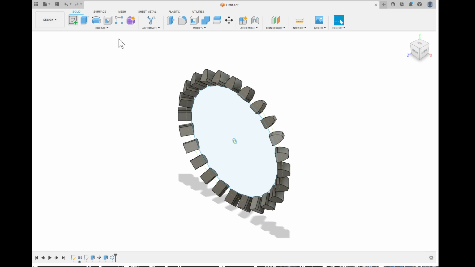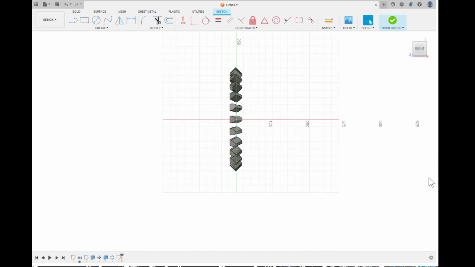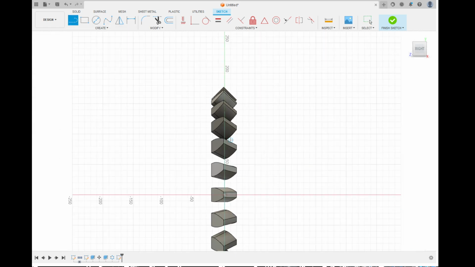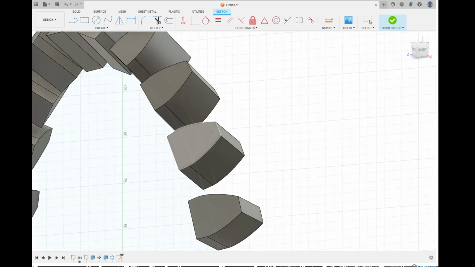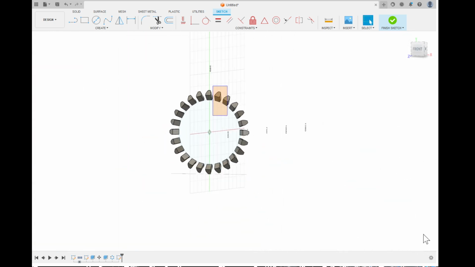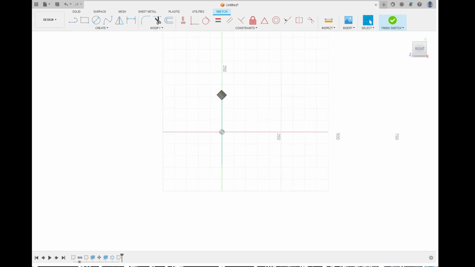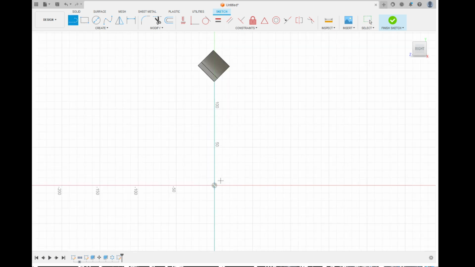So we'll go to home. We will sketch on this axis over here. We need to have a line that goes up to, I'm guessing about, has to hit the base of that one. So what I'm going to do, I do this sketch, I'm going to hide everything else. Can I hide all these bodies? I'm going through and hiding all the bodies apart from the one at the very top. And go back to this side view. So I want to just cover this over here, this line to go.